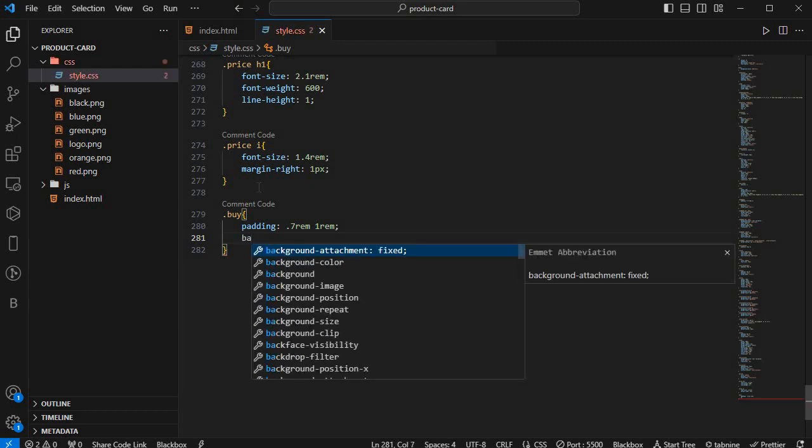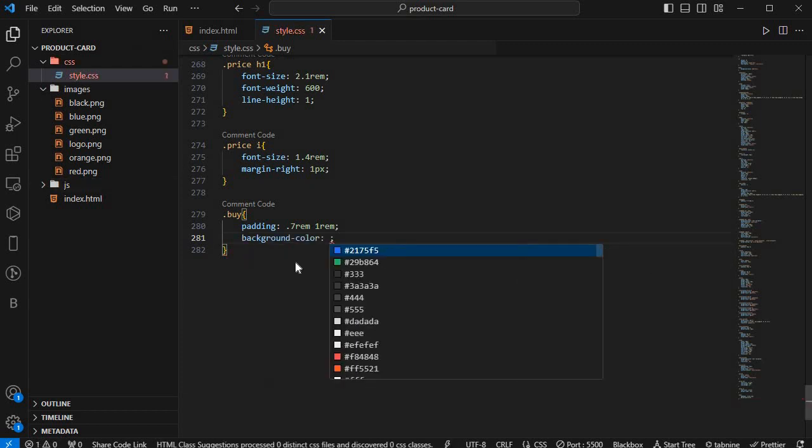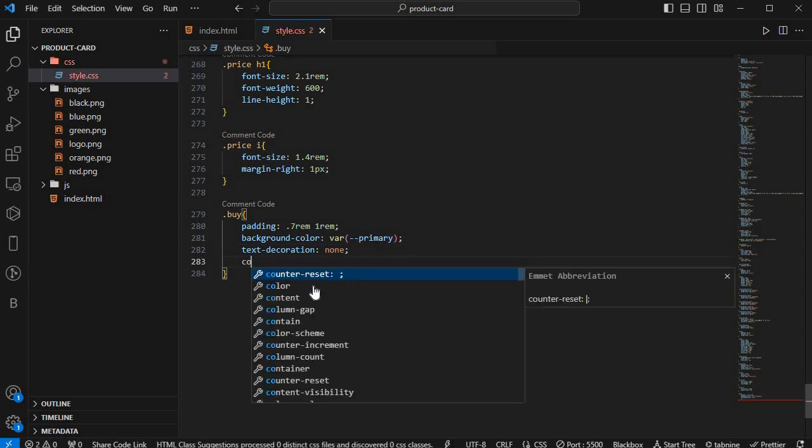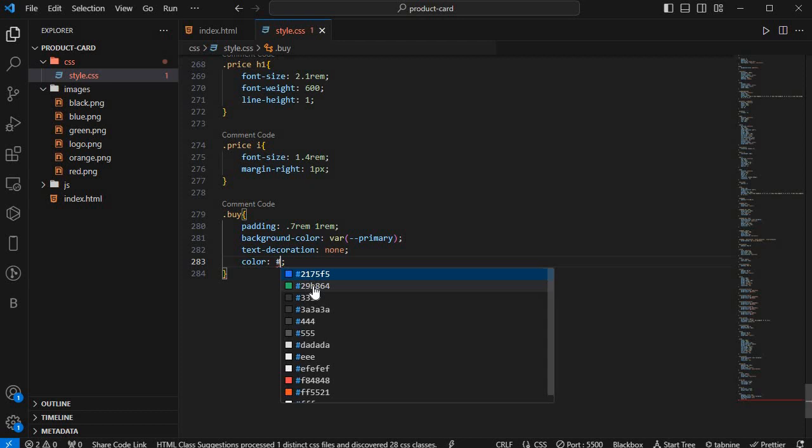We have background color, which is var primary. Then we have the text decoration, which is none, and we have color, which is set to #FFF, which is white.